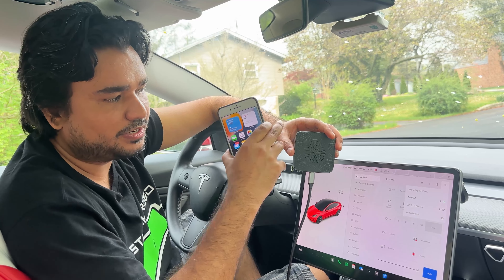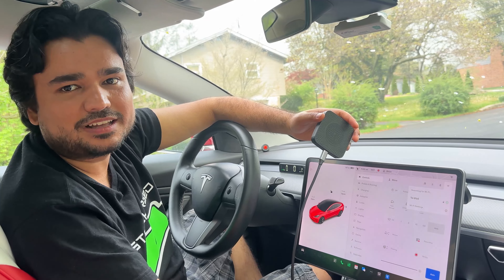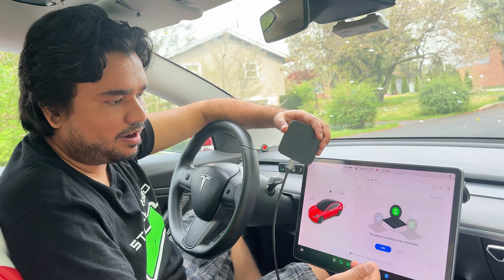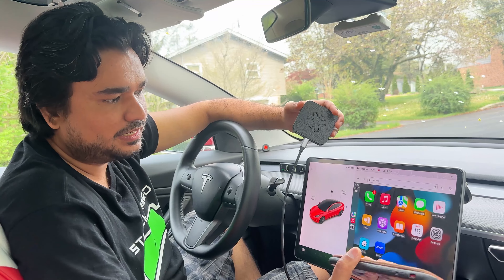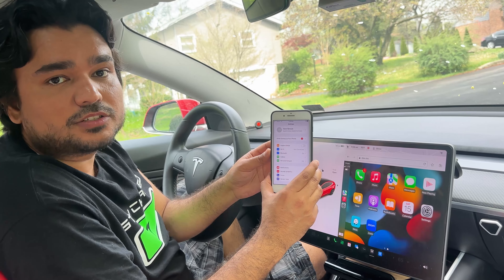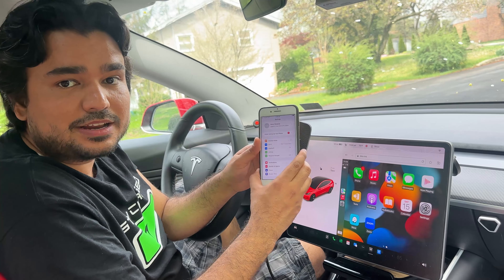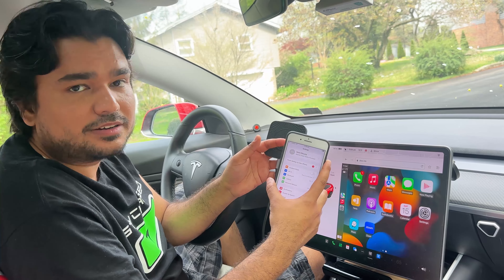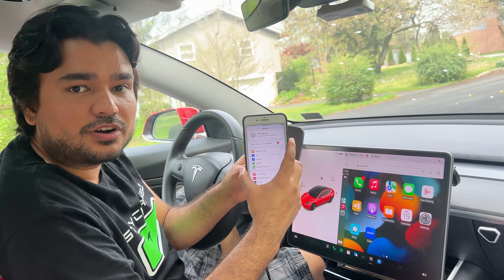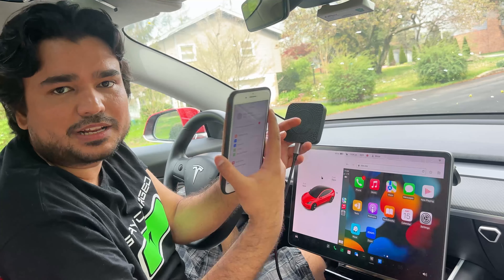Make sure the Bluetooth is connected from your phone to this device and then connect to the Wi-Fi and it should work. In our case, we had unplugged it and now it is automatically connected. Our phone is connected to CarPlay because we had previously paired it. Now if I go to the browser, the CarPlay should be here — it says the phone is waiting to be connected. There you go, CarPlay is connected. You need to make sure your phone's Bluetooth is on and your Wi-Fi is on, because sometimes if your Bluetooth was turned off or being used by something else, the Wi-Fi sign doesn't pop up.